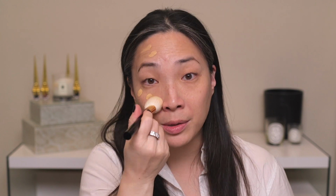So I think this shade will work for me, but I feel like I would fall kind of between chamomile and vanilla. And ideally I would have gotten both and mixed the two, but I'm definitely gonna have to just bronze up my neck here because it's pretty different. But I feel like this is a good match for the rest of my face. All right, so I'll continue applying it to this half of my face and we'll leave this side bare and we'll do a quick comparison.